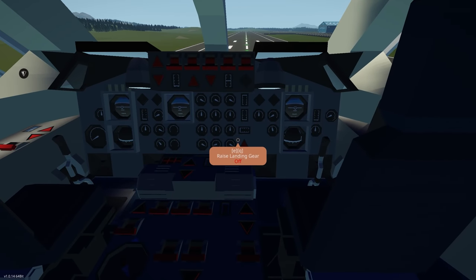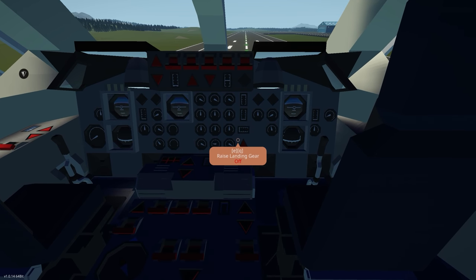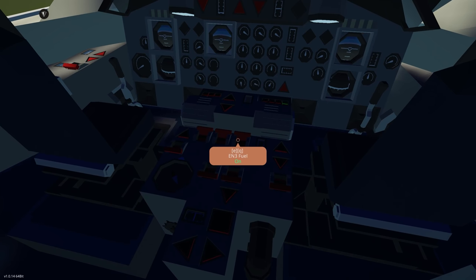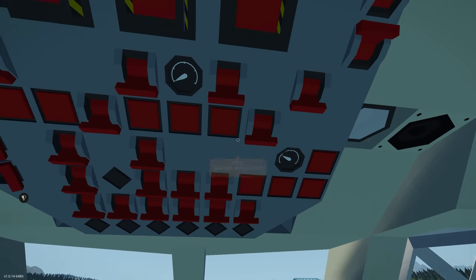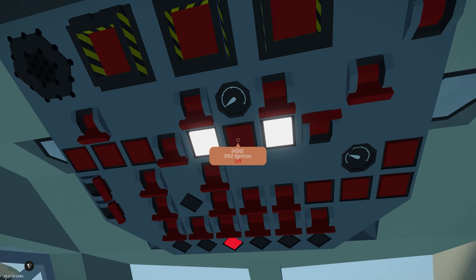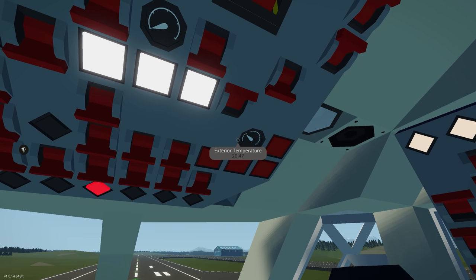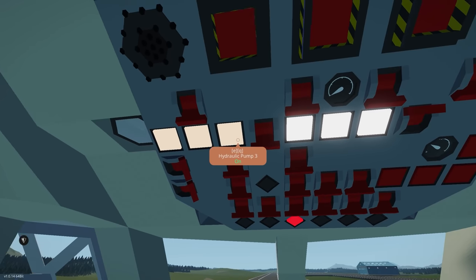Then what we need to do is get the pedestal. We need to turn the fuel switches on. So fuel 1, 2, 3, 4. Overhead panel, engine ignition, run switch, and then start the engine. So get those three on. We need to turn on the three hydraulic pumps. So 1, 2, 3. Okay, so hydraulic pumps are on.